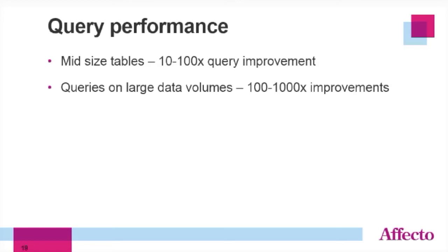Just the other day, I heard Nielsen, the Nielsen Bureau, do a presentation on their appliance and how it performs. And they said that the biggest table they have in their warehouse now is approaching 800 billion rows in one table. And they can query it, and some of the queries will return in less than 5 seconds. 90% of the queries will return in less than 30 seconds. And that is on 800 billion rows. You can't even imagine it.